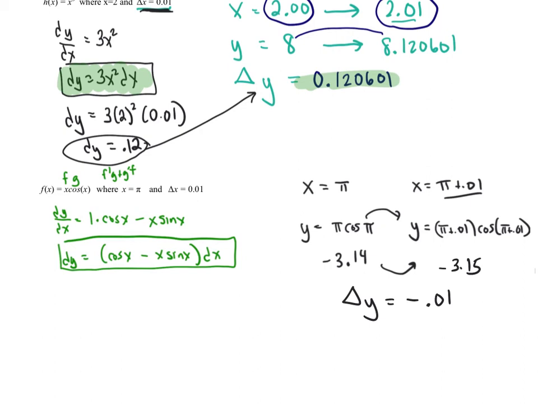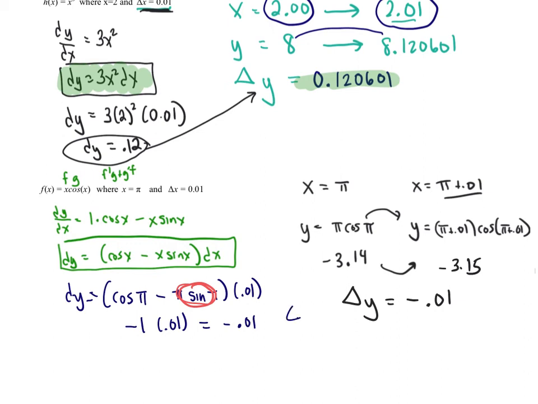Now that was a real pain because I had to put this in the calculator and figure out what those values are. But if I approximate it with my differential, dy is simply going to be plugging in pi. So that's going to be cosine of pi minus pi times sine of pi, times 0.01. Well, look how this works out. The sine of pi is 0, so this whole term is 0. The cosine of pi is negative 1, so we get negative 1 times 0.01, which equals negative 0.01. So this one is pretty much the same if you go to the nearest hundredth. Again, we're just trying to estimate the difference in the y values as you go from one x value to the other.